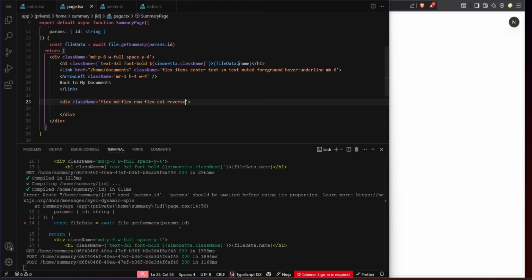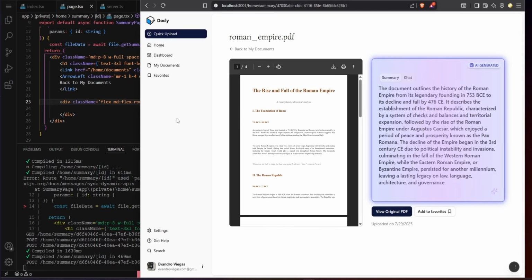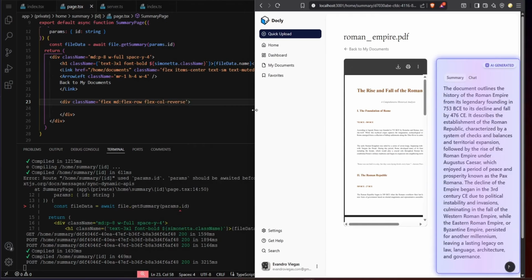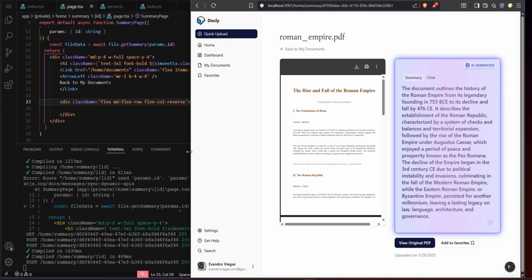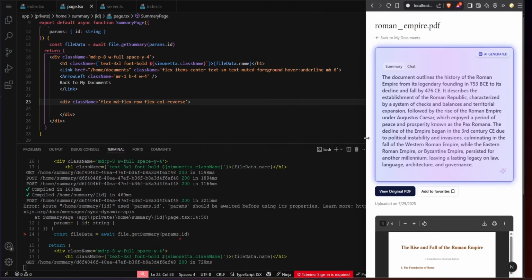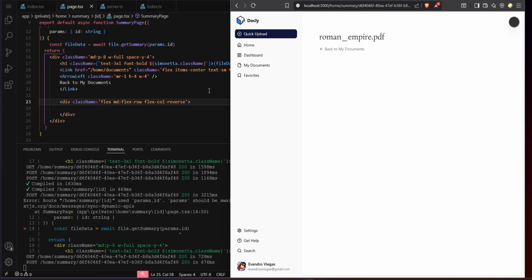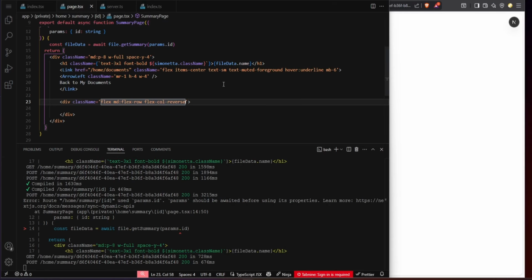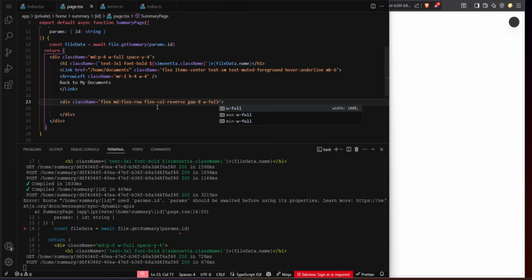All right, so basically what this does is, when we are on a column, the last container or the last item shows up first, right? So this is what we want. Reverse, and then gap of 8, and then width of full. So we are going to take the whole space.